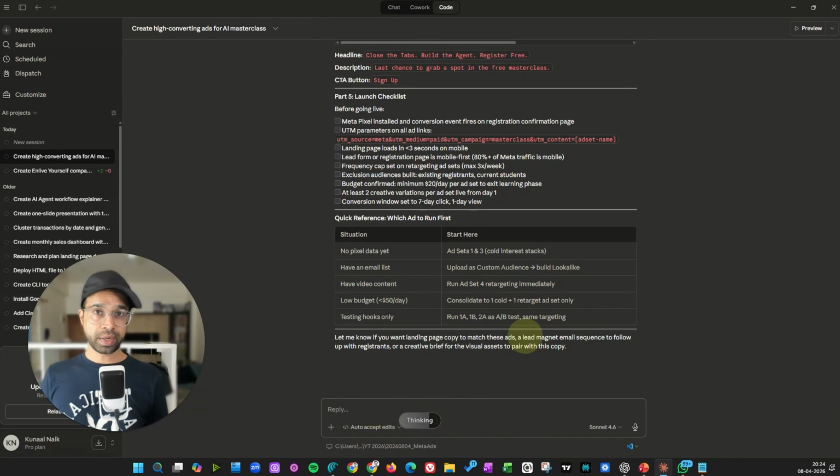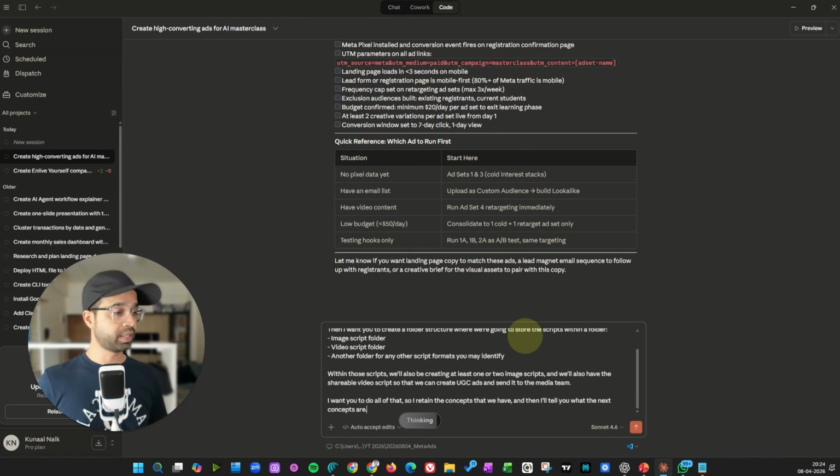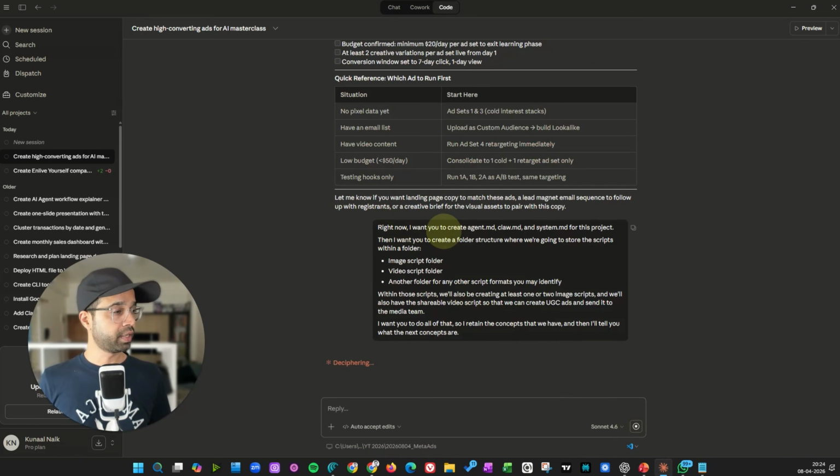Now, once it gives the output, we want to organize the folder. I'm just going to go ahead and press enter. So right now I wanted to create agent.md, Claude.md, system.md for this project, store the scripts, image scripts, video scripts in folders, and within the scripts also store two image scripts.